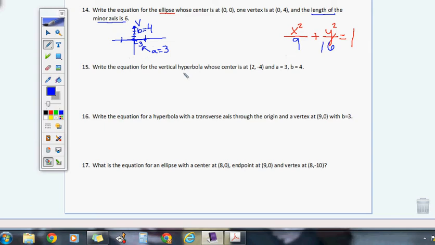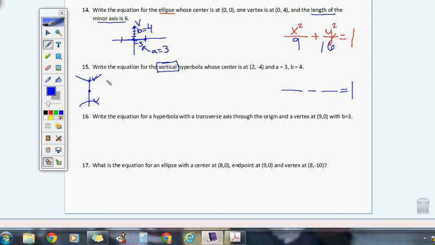Okay, so then the next one is a hyperbola. Now the tricky point here is with a hyperbola, we have something minus something equal to 1. And whether the x is first or the y is first matters in the formula. So what we want to do is look at the key word. And this one is a vertical hyperbola. A vertical hyperbola will have a center, and then they'll have vertices here and here. So it's going to look, not a great diagram sketch, but it's going to look like that.